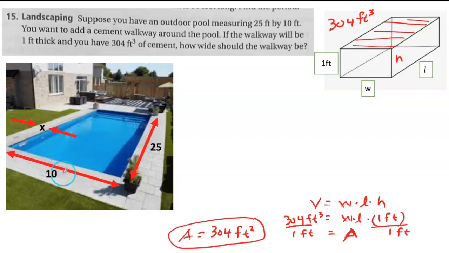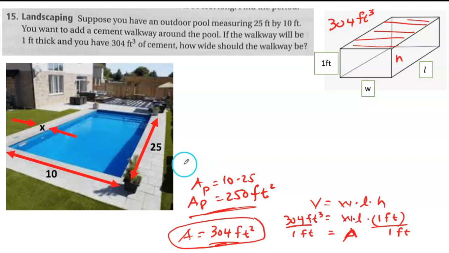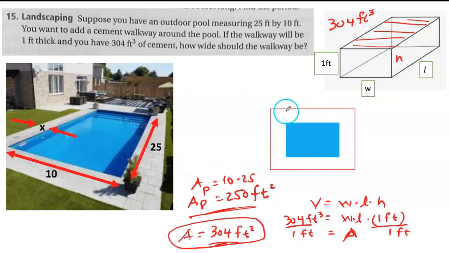Now I know that I have 304 square feet of cement available to put here around my pool. And I also know the area of the pool, which is 10 times 25. This is the pool, which is 10 times 25, which is 250. What are my units? Square feet, right? And this is the area of the pool. So I have my pool and I have my cement, and now I know the total area. Okay, now same thing as the frame. I'm going to put back my pool and the walkway around it. All right, and now I gotta translate this 250 and 304 in here.